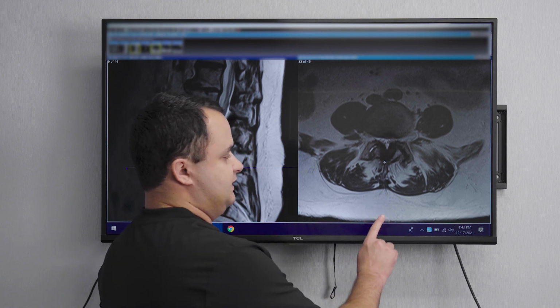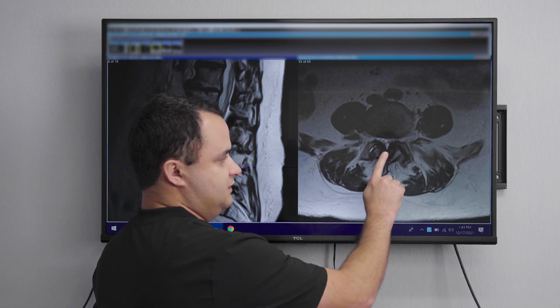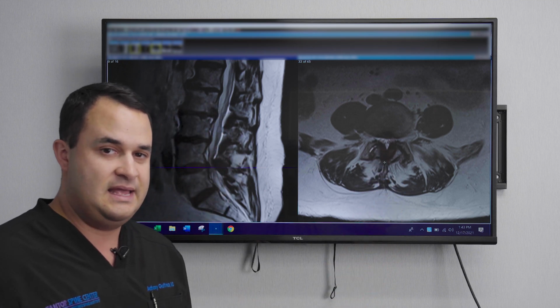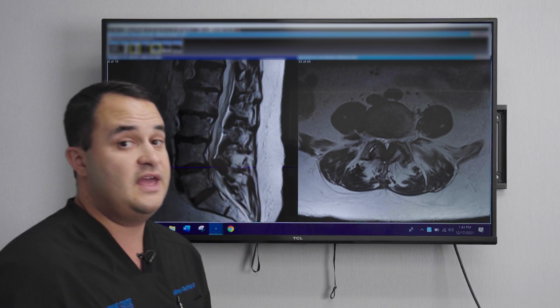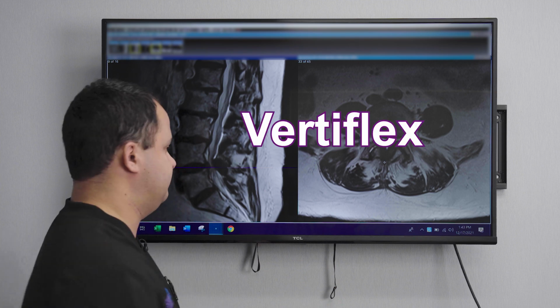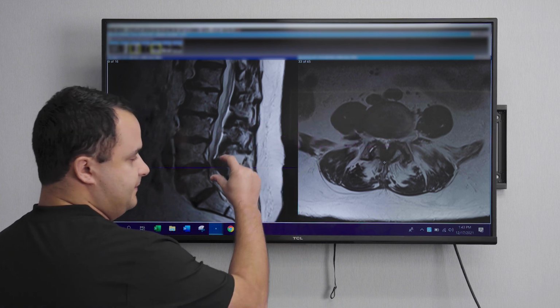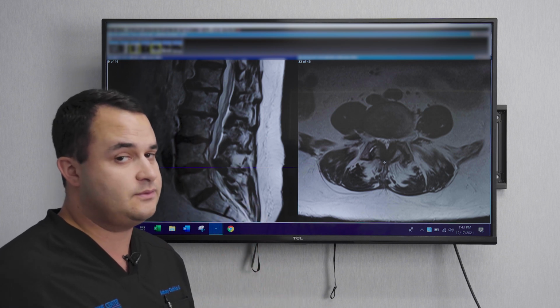We go in from each side, first on the left, shave down some of that, come back out, shave down some of that, and that'll give some space back. Get rid of that pain when the patient's upright. They won't have to lean over as much. Then we have some widgets, we call them, that we could put in. First one is Vertiflex. Vertiflex goes right in, kind of props up the spinous process, gives you some of that space back. Now there's no stabilization with Vertiflex though.